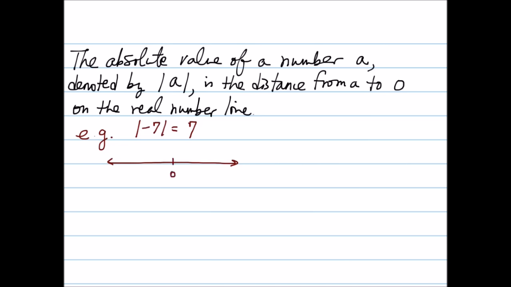If you label the origin 0 and then you label the number -7, it's obvious that -7 is 7 steps away from the origin. There's another point on the real number line that is 7 units away from the origin as well, and that is 7 steps to the right of the origin, which gives you +7. And I can denote that as the absolute value of +7 is equal to +7. You notice that regardless of whether we start with a positive number or a negative number inside the absolute value, the answer comes out to be positive all the time.